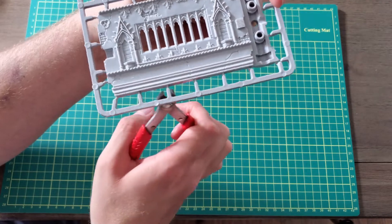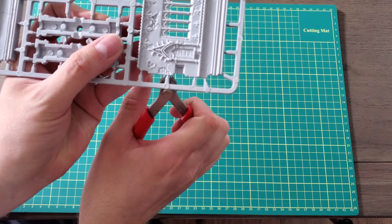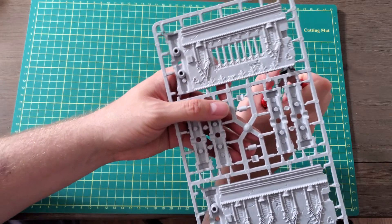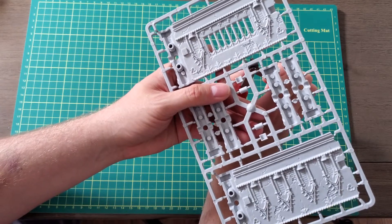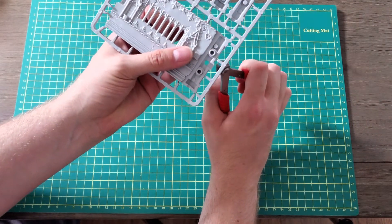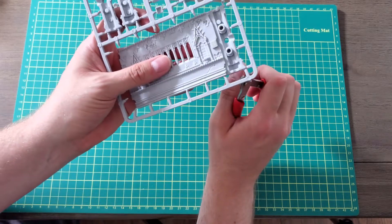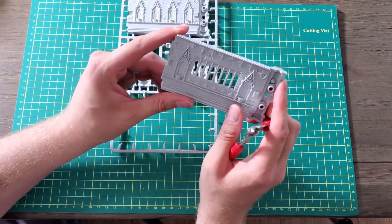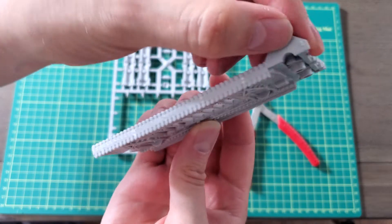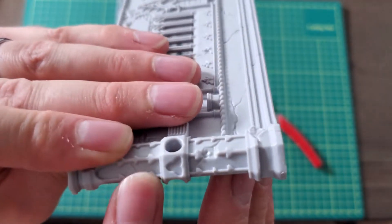They've been cutting really nice. All I'm doing is getting a nice end close in — it cuts like butter. I'm just cutting along, cutting all the edges. Usually I'd be watching a video or playing D&D or doing something mindless as I cut these. I'm trying to find the best way to keep all this in camera. I'm going all the way around — you can probably just cut like three out of the four sides and then just wiggle the thing loose. You can kind of see where it's going to leave more material for you to clean away. These corner ones are kind of a pain.